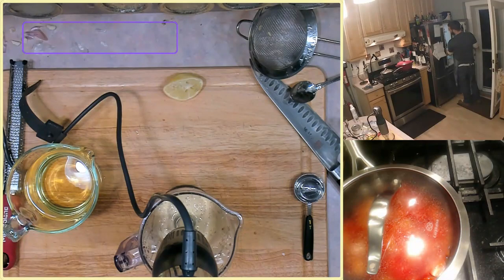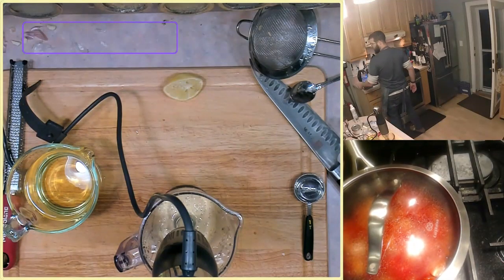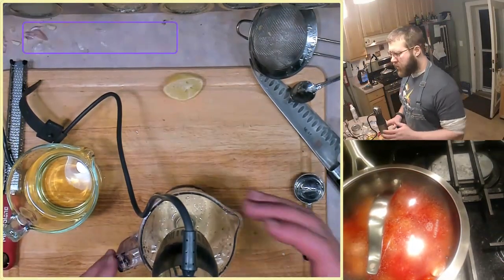It does take a minute to fill. There is that. I'll wait till we got 1 liter. I'll call it there. Alrighty. So let's add a little more oil and keep on going.